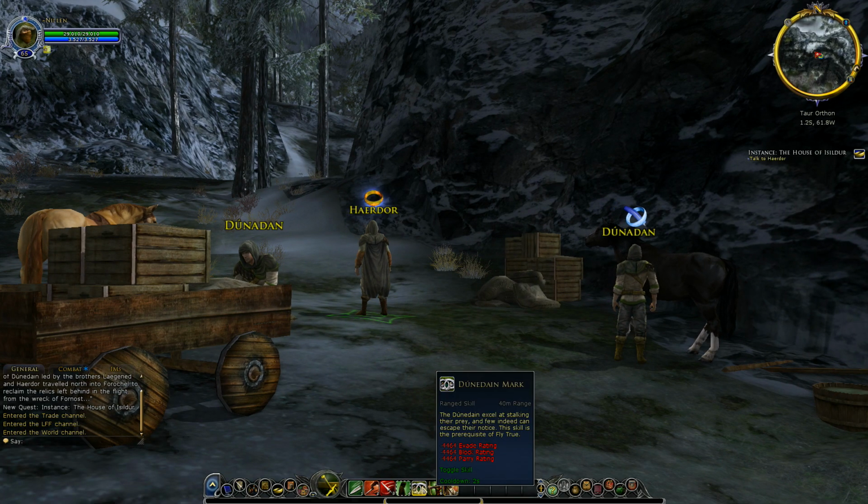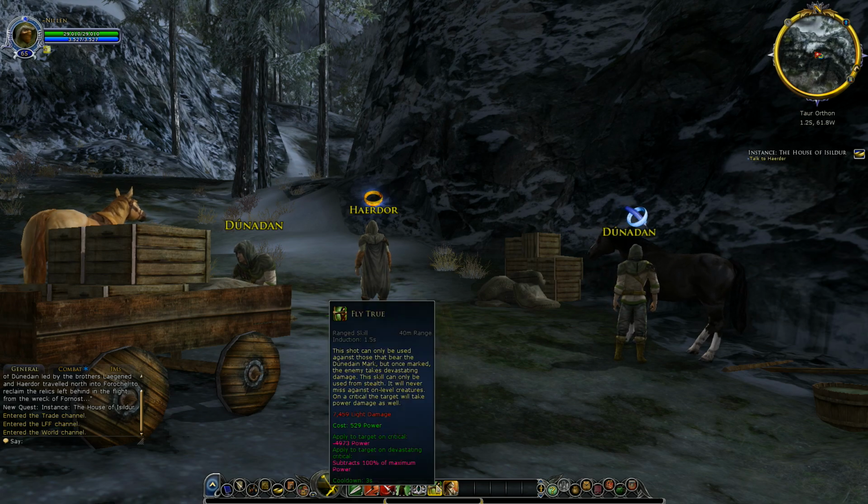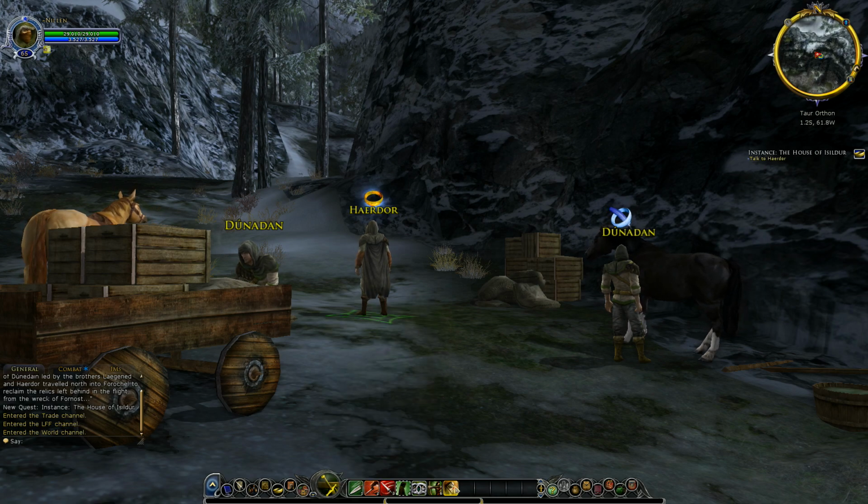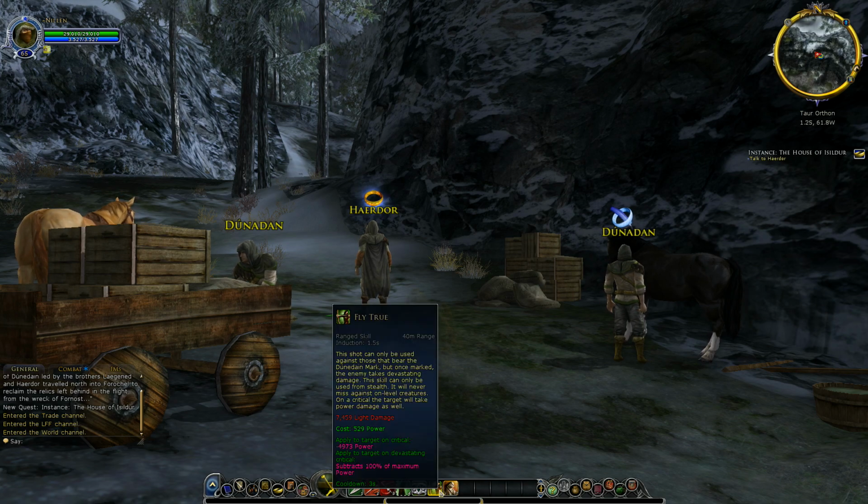Dunedain Mark. The Dunedain excel at stalking their prey, and few indeed can escape their notice. The skill is the prerequisite for Fly True. So we do this, so we mark them and then Fly True. This shot can only be used against a foe that bears the Dunedain mark, but once marked, the enemy takes devastating damage. The skill can only be used from stealth. It will never miss against on-level creatures, on a target. Okay. Oh, it never misses. Subtracts 100% of maximum power. Wow. Fly True. Jeez, the Dunedain are really strong.